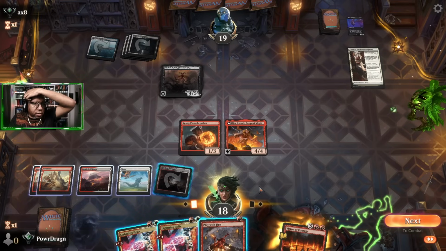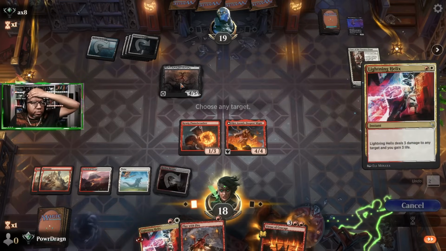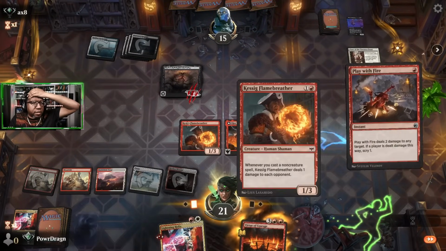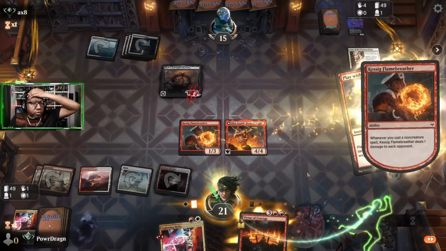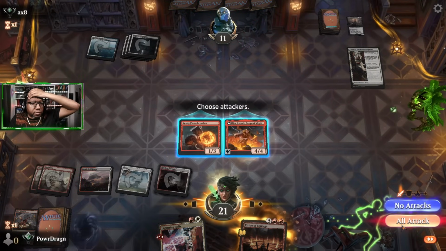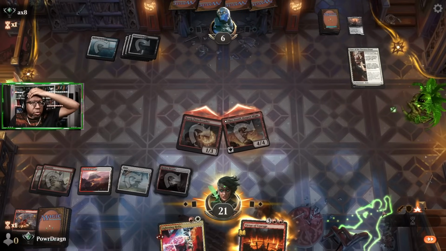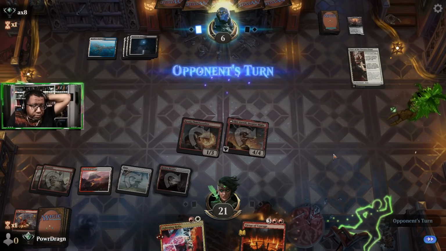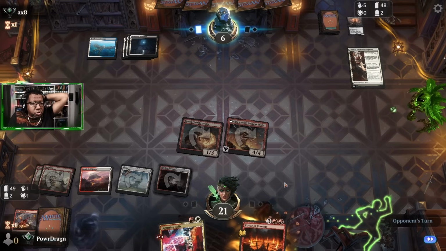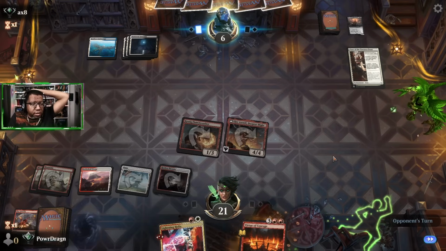Then what do we do here? I guess we just kill Shieldred, and then attack, because we still get some damage out of this. Alright, opponent's at 6. Still have lethal in hand. Backup plan is just play Virtue of Courage and then try to combo off that way.